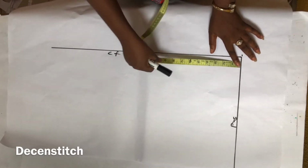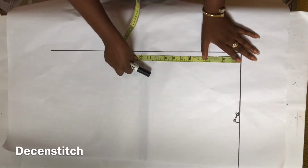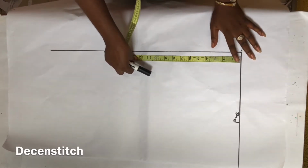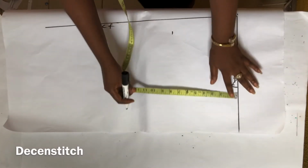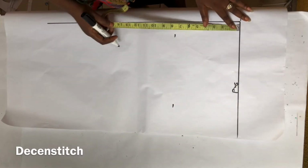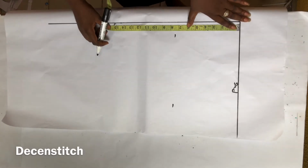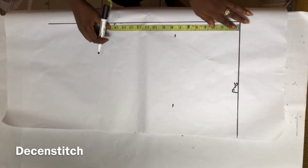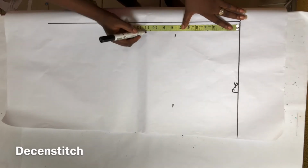From my shoulder line, I'm going to get my armhole depth line. That is 7.5 inches. From the shoulder line, I'm going to get my bust point length line. My bust point length is 11 inches.